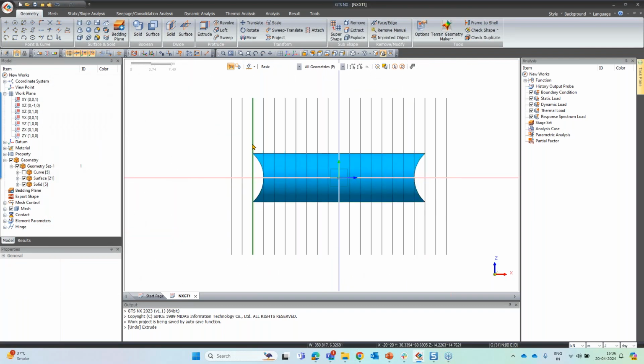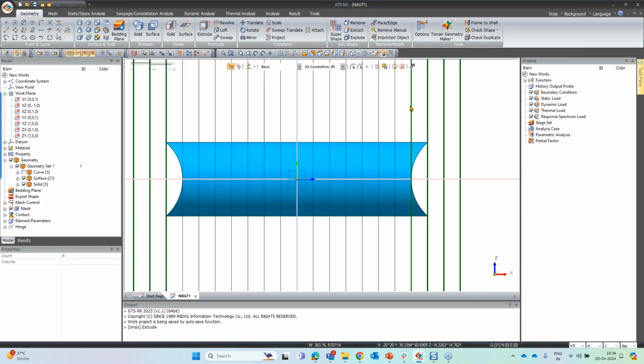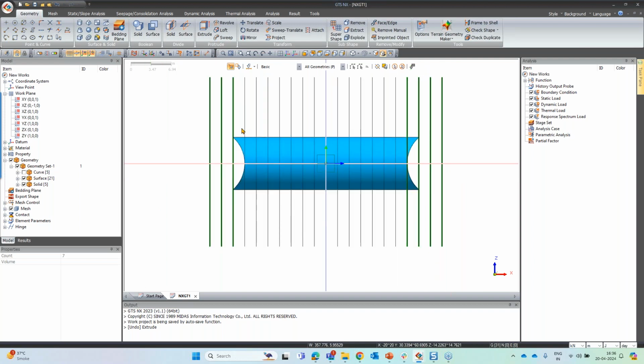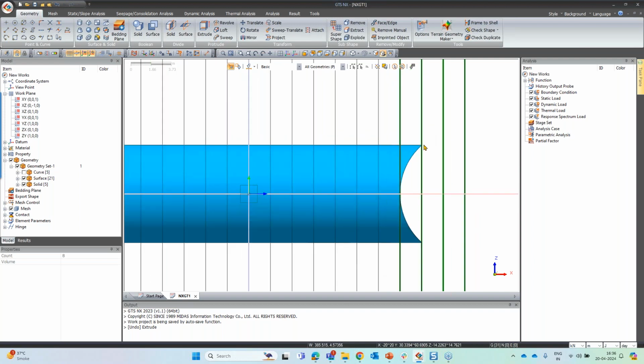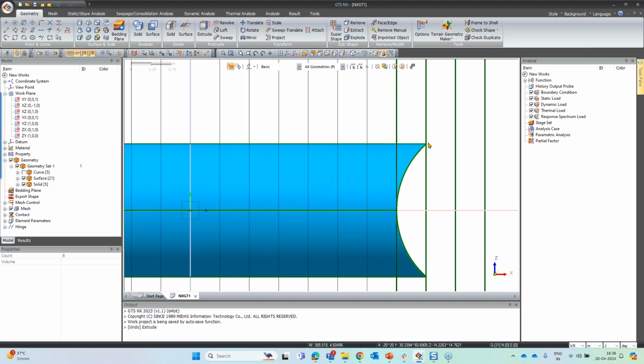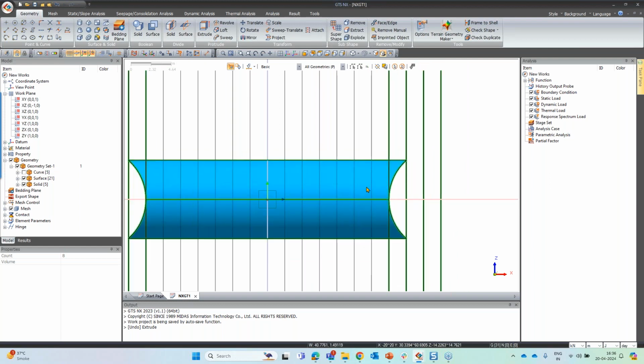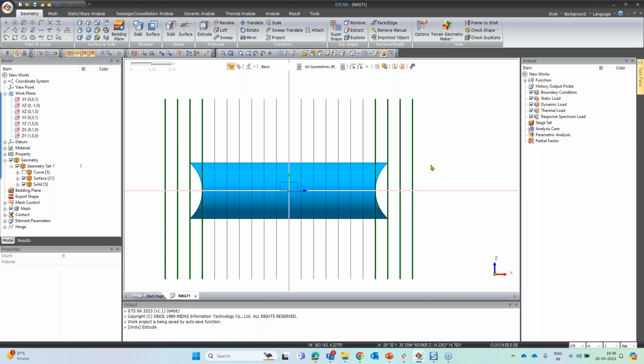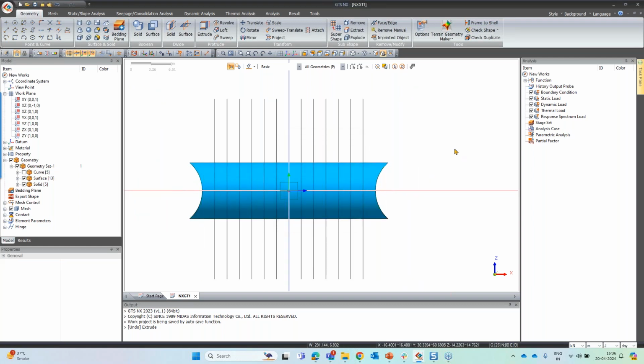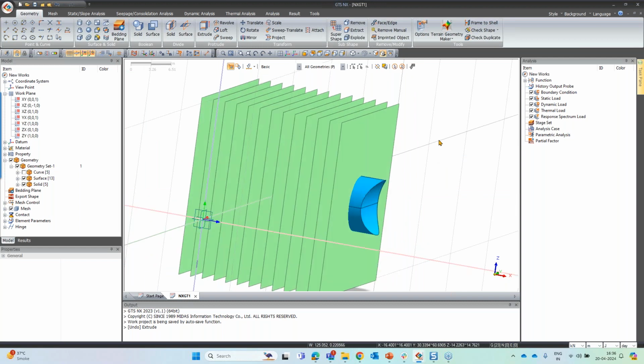So here we have, we do not need the last 3 and the first 3. As also, I do not want the 4th one as well, because I want to excavate from here to here in one go. So that's the first excavation in the cross passage. Then we have the 2 meter excavation and so on. So I'm deleting the unwanted rectangles or surfaces right now. So this is what we have.